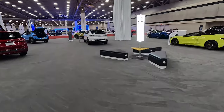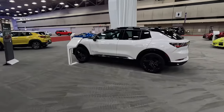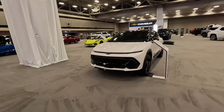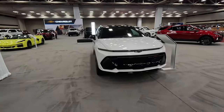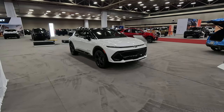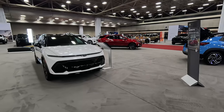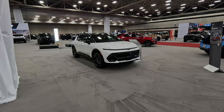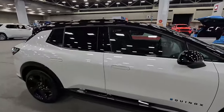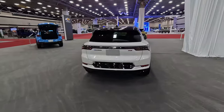Another EV to talk about that is out and open is the Equinox EV. This is the RS trim. We don't know much about this other than the fact that pricing is going to start around $35,000 — originally it was supposed to start at $30,000, but it sounds like we're going to get a little bit more expensive versions first. Just like with the Silverado EV, we'll start with RS trims and then they'll trickle down. That EV version versus the current 2024 gas version — though we were in Chicago and checked out the new 2025 gas version, which looks very much like a shrunken-down Traverse. Let me know in the comments what you think of the Equinox RS EV.